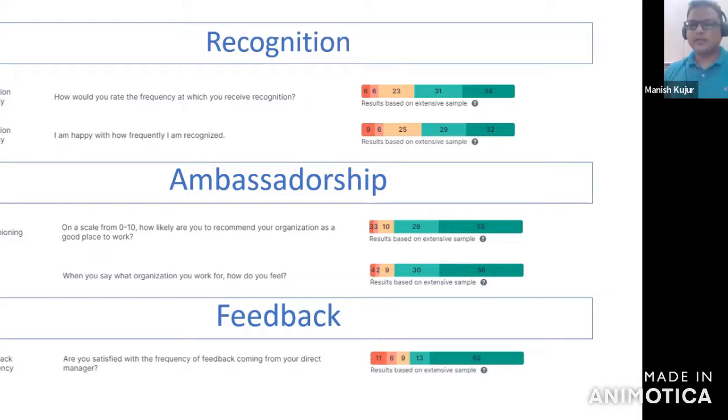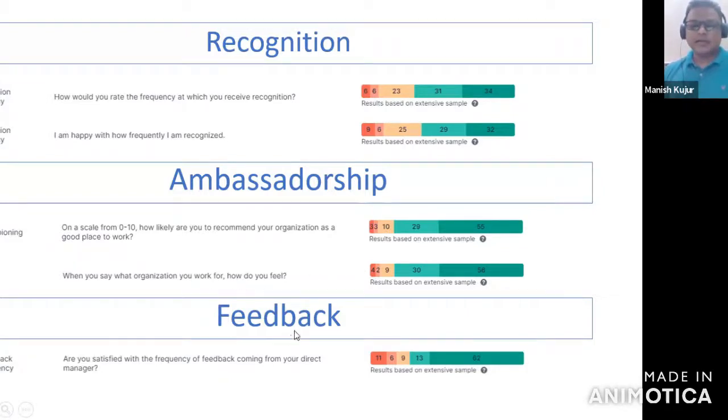On LinkedIn itself, many people are happy to announce that they've joined TCS, Genpact, Deloitte, Accenture, Infosys, Facebook, Google. They're taking pride, which means they have become an ambassador of the organization. That comes under employee engagement because it is all about how an employee is engaged within the organization.